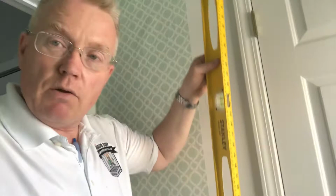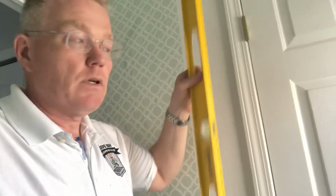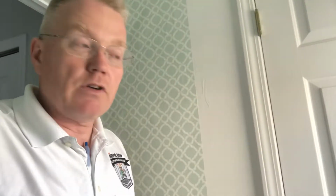That's the other issue. Here's where you're going wrong. Either you're not using a long enough level, or two, you're not using a level at all, because some of you have gotten used to hanging wallpaper and you think, well, it looks straight. I know it's straight, and every time I check it, it's almost perfect anyway. And then you get to a pattern like this and you think, I got this. And then you blow $400 because you wasted the wallpaper and your customer wants it taken down.